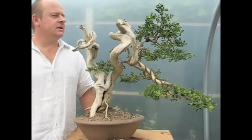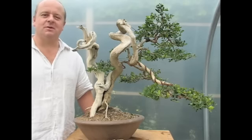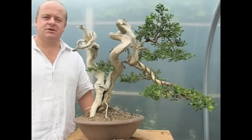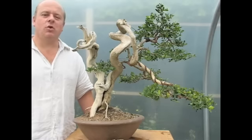So I think that, as always, this is a good place to start with this material, and hopefully over the coming months and years this will really develop into a very nice quality bonsai tree.